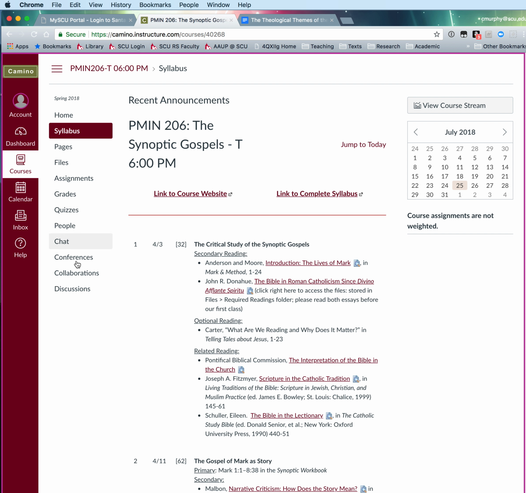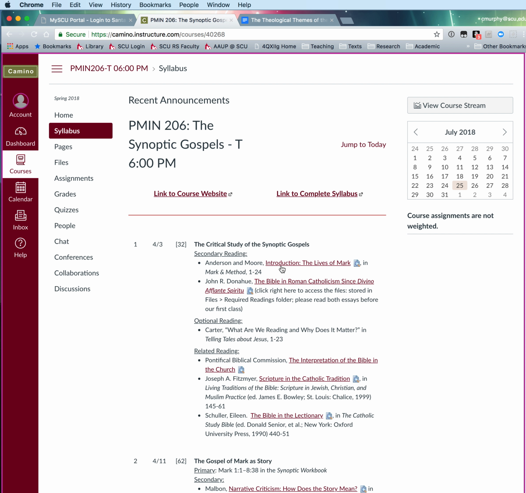So I want to walk you through the rest of the page very briefly just to know what these things are over here. You'll find that this navigation within the page depends on whatever the course professor has set. So it might look a little different, but some of the options that are typical on Camino are, first of all, the default is always the home screen. The professor might set that as just a blank page or a page welcoming you, or they might set the syllabus as the home page.